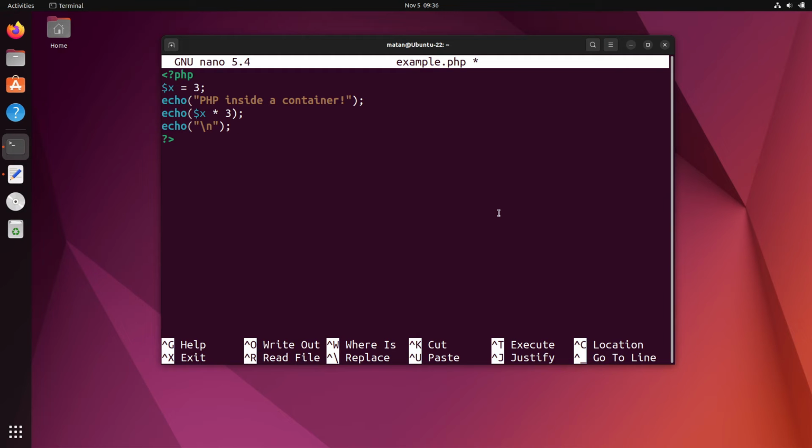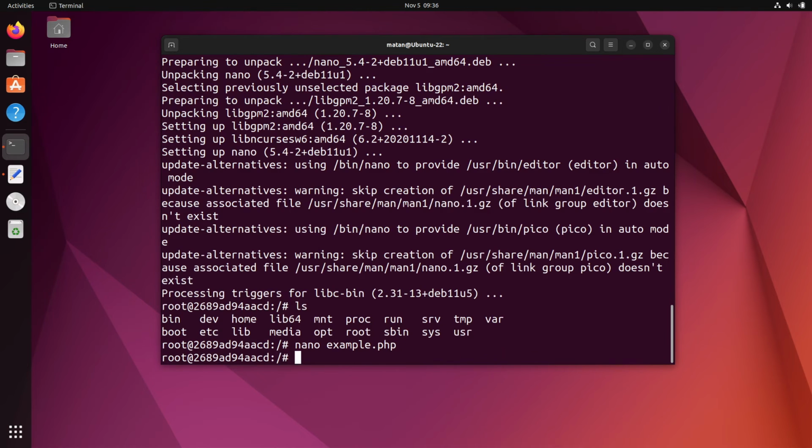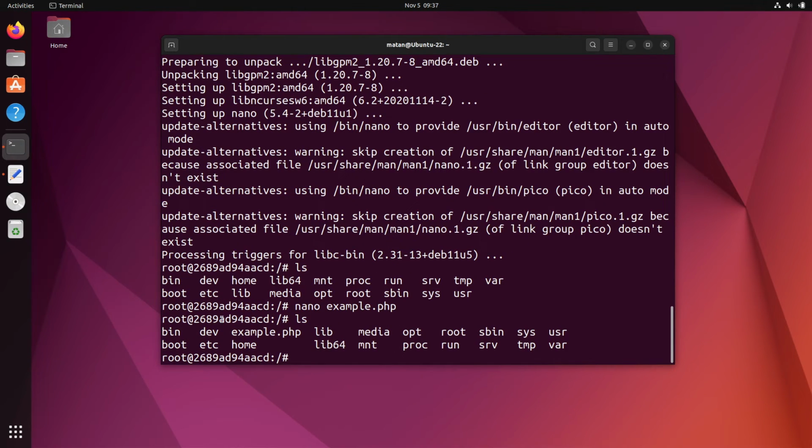And let's save the program with Ctrl S and exit with Ctrl X. Let's list the files once again. And here we can see the example.php file, which is the file we just created using nano.